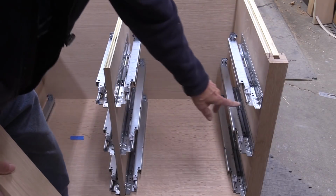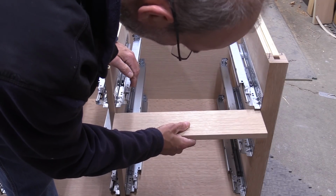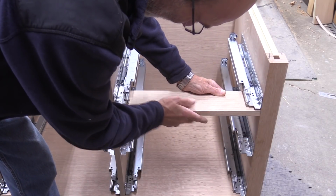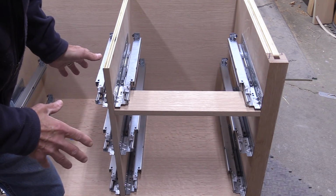And you can't really see them, but there's biscuits under here. And this is one of the shelves. And these are just going to slide in like that, and I'll put some glue on it and clamp it all together.